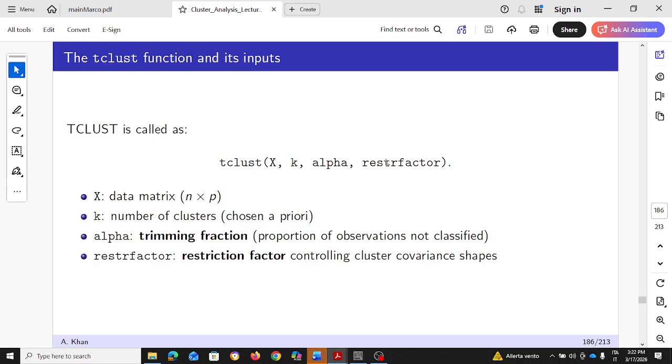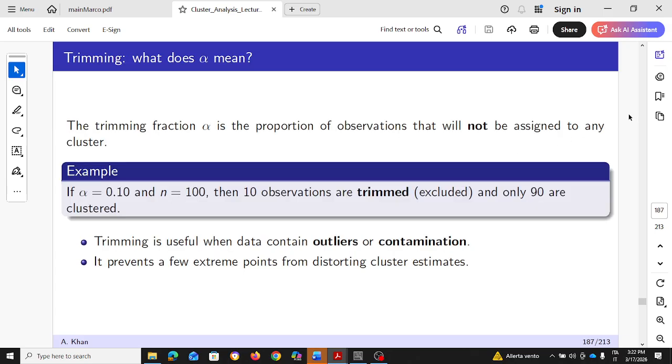So it is decided in advance which are the outliers. And this argument controls the covariance, the shape of the cluster. Okay, just a quick example and then we can leave.